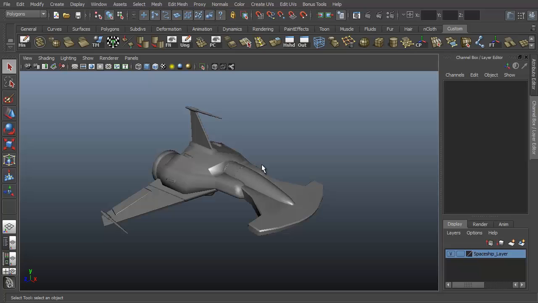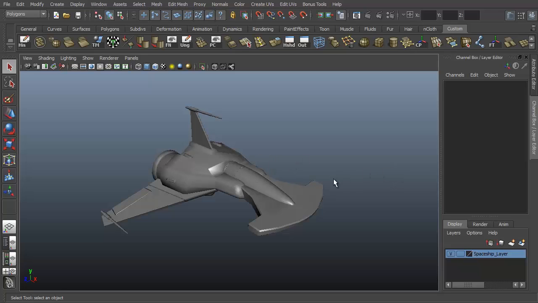So when you key a frame in Maya, you're telling Maya that at this point in time, this object has this position, or is this color, or this light is this bright. I mean, you can key any attribute of any object at any time. And then if you move to another time, if you move into the future or the past of the timeline and set another keyframe for that same object and change that attribute, then the attribute will change over the course of time between the first frame you set and the second. So let's explain that a little bit better visually.